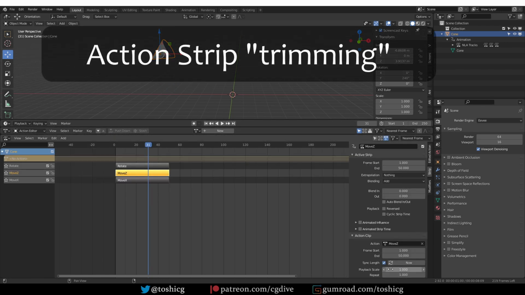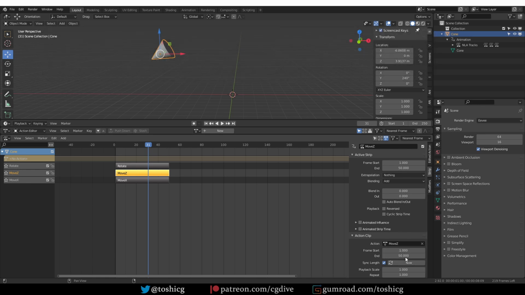And now let's look at this second pair of frame start and frame end settings. If I tweak these settings, the strip will again become longer or shorter, so very similar to what happens with the other settings above. But what really happens is completely different. This is actually very easy to see in edit mode.